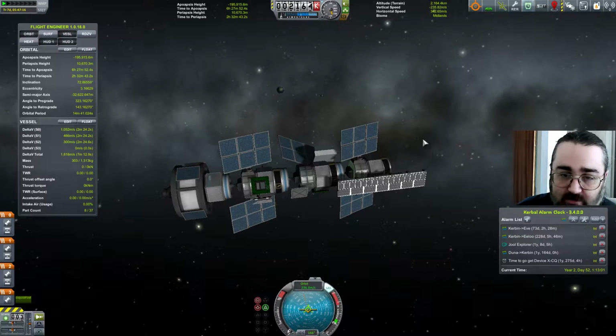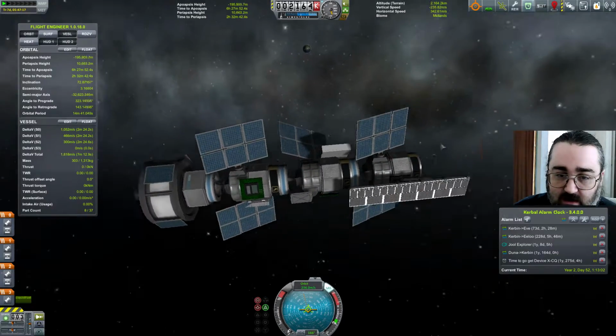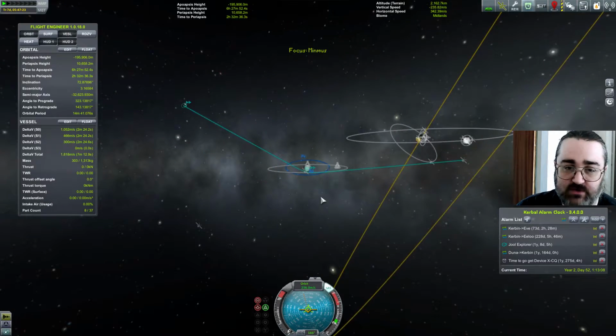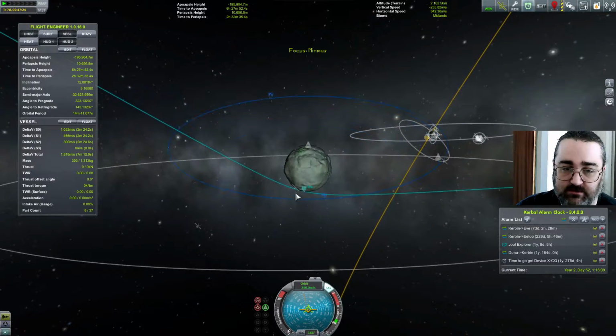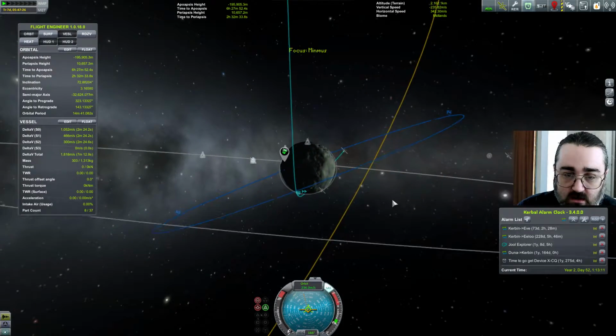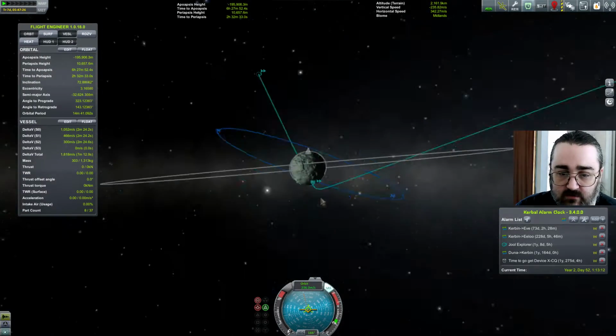Anyway, so I've got the 3 satellites, and they're more or less in order. So this is the highest one. This is the next highest, and this next highest. Here is my trajectory to Minmus. Right, so I'm going to go quite close. I'm actually not going to crash into it quite. I wonder if I can't.